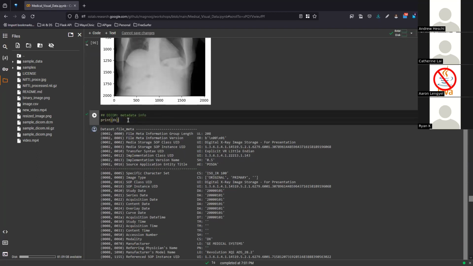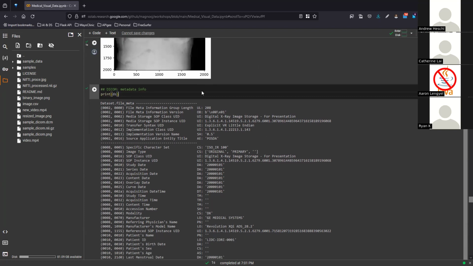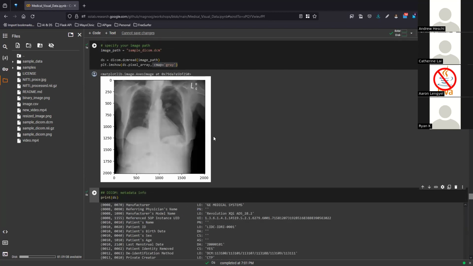Also, you can see all the tags that this image has.